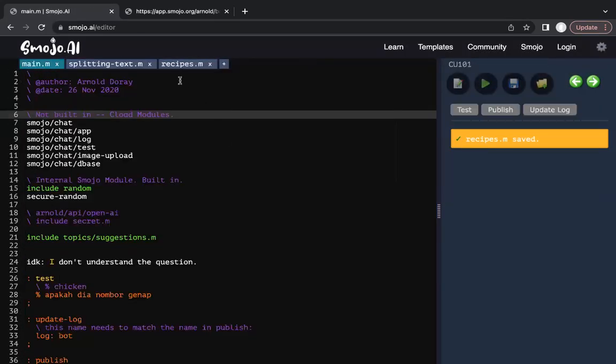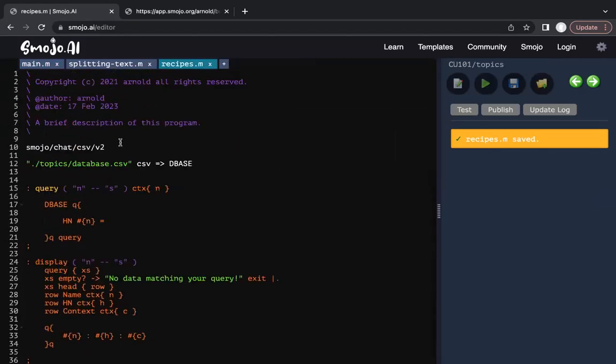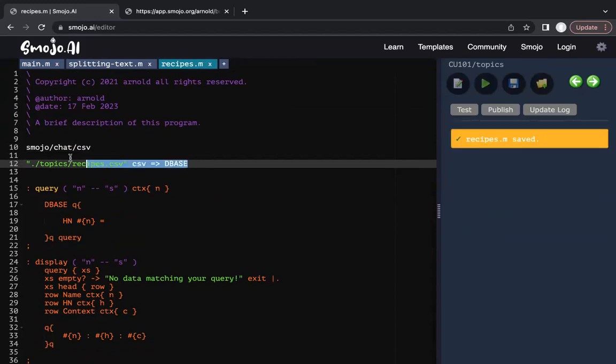Don't save it. Okay. So under recipes, okay, the important part is that I've got a pointer to recipe. So in this case, it'd be called recipes. Recipe or recipes? Recipes, right? Recipes.csv. Okay, that's the first one. Okay, and that's my database.